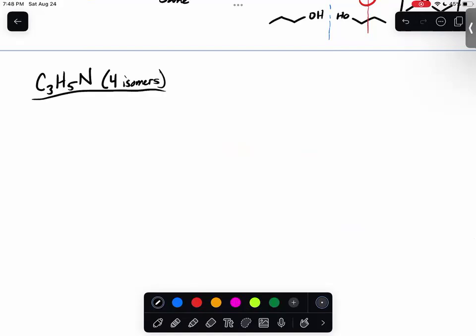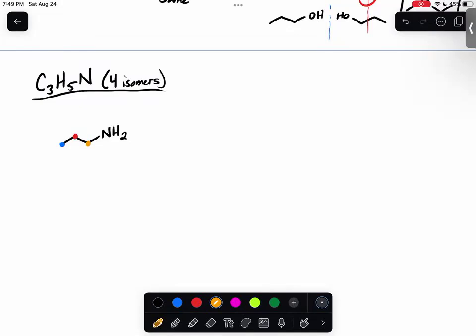C3H5N, we can actually do the same thing that we did last time, where we can just take the three carbons, put them in there, and then slap the nitrogen on the end. And once again, when we're thinking about this nitrogen here on the end, we want to make sure that it has all the bonds it needs. So giving it two hydrogens would give it three bonds. But then if we're doing a quick count, we would see that we have much more than five hydrogens, right? Because just alone, this blue carbon here on the end has three, which means that we'd already be at C3H5N. And that's not even counting the ones on the red and the orange carbons.